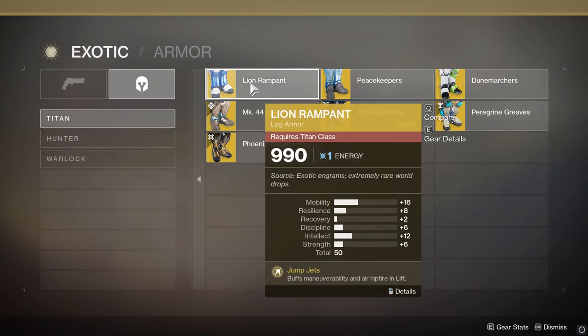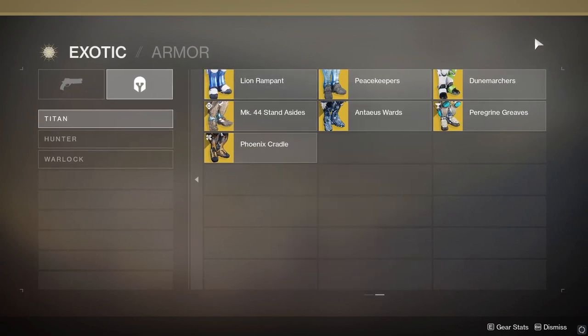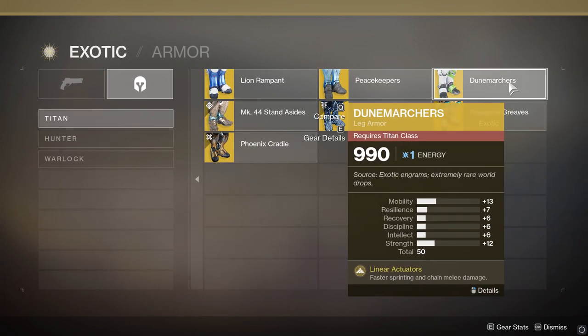Lion Rampant obviously is the staple, I guess, in PvE. You know, make your jump super, super obnoxious. Surprisingly, Dune Marchers actually really usable in PvE. They're really stupid in PvP, but also usable in PvE. Fun fact, if you run Dune Marchers and you use Burning Maul and you throw your hammer at an enemy, Dune Marchers will actually proc. So that's really silly and dumb, but it works.